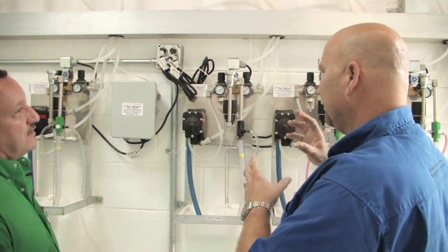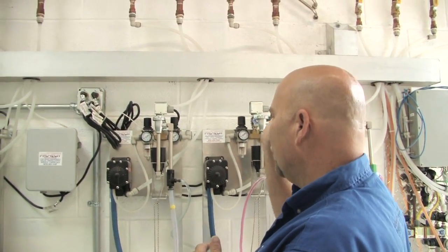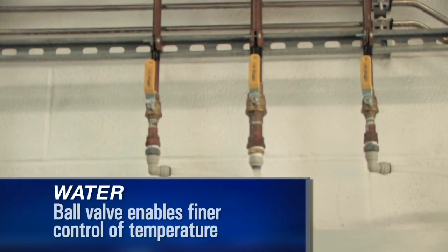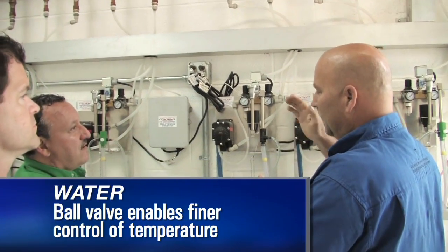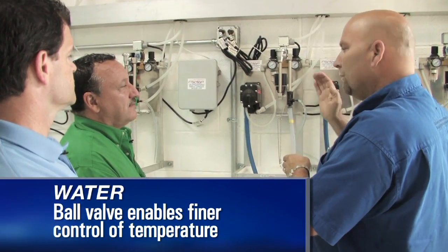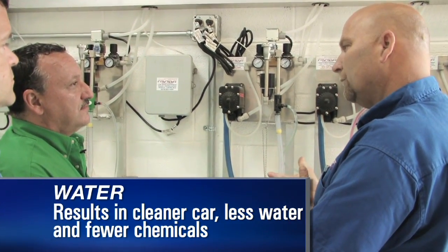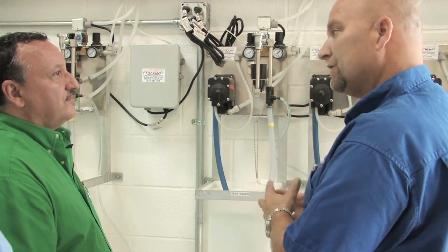In our particular locations, we've been very fortunate. We have a cold and hot water single ball valve that we can use to mix however we need on the water. Most places you've either got a hot water drop and a cold water drop, and you've got to accept what your hot water heater is running at and your cold water is running at. This way, if you have some variables where it's a little cooler but not 40, 50 degrees, you can mix the two and get to the heat you want so that you've got the activity out of the product. Reducing the amount of money it costs for hot water, reducing the amount of money it costs for chemistry on the vehicle, because you're using as much as you need to make that surface clean better.